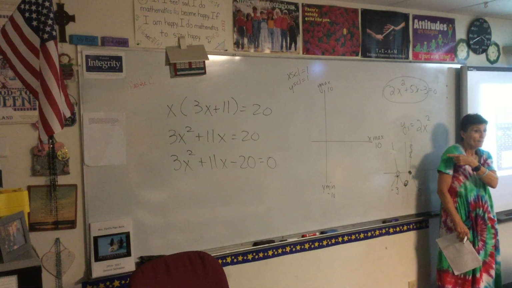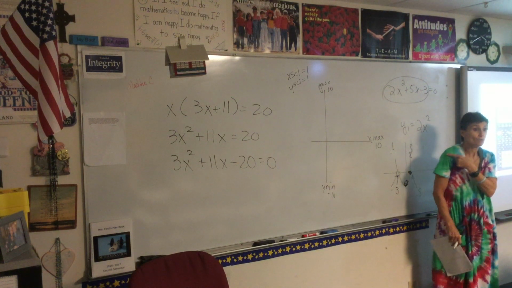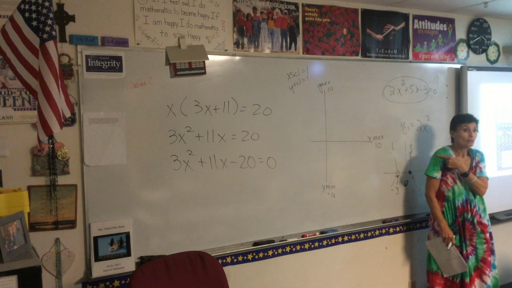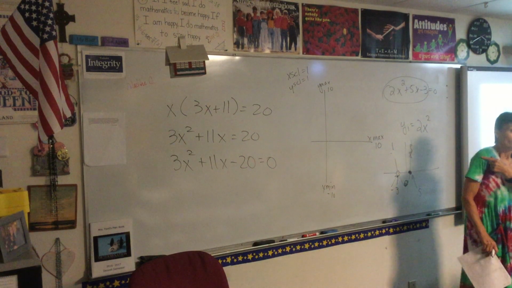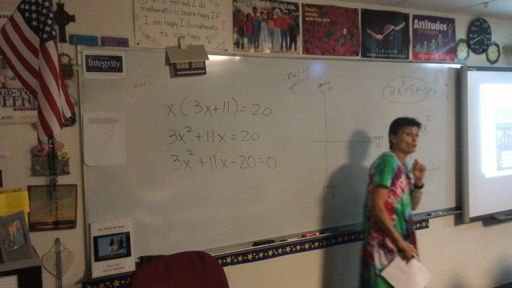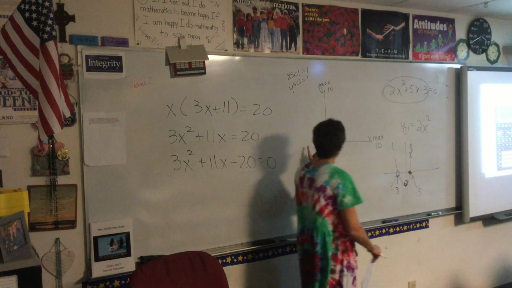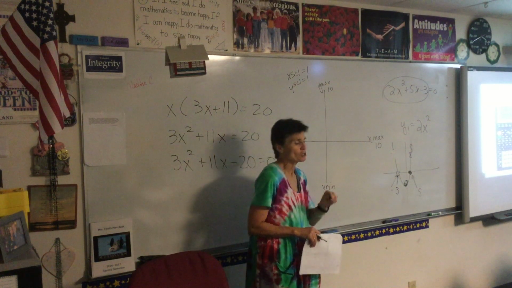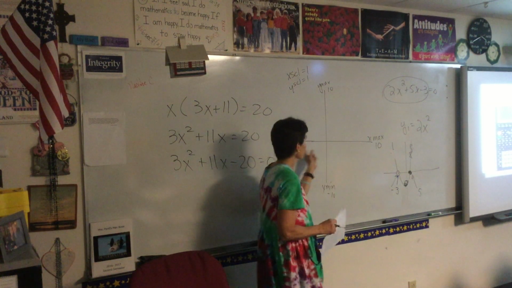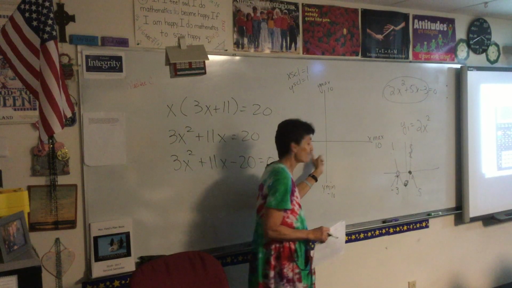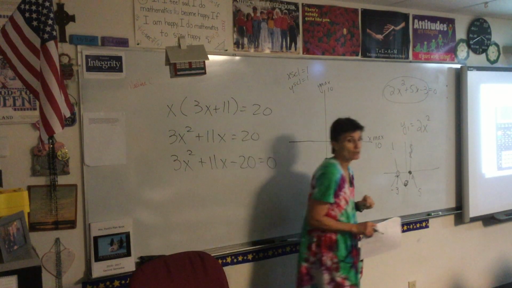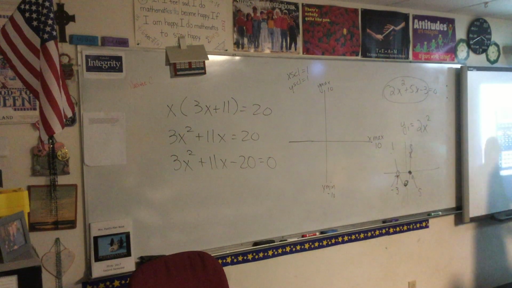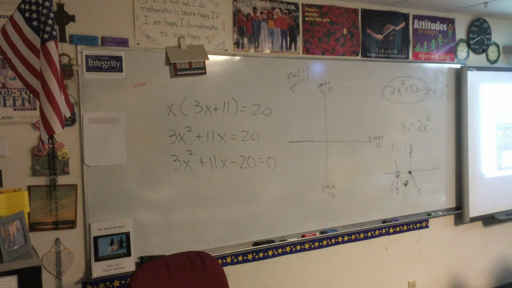Oh, but we have to fix the window. You probably don't, well, I don't know, do you? -20, so you told us that the y minimum is, so it starts at the bottom of. Okay, but remember, I'm not looking for the y intercept. I'm just looking for the x, I'm looking for a point here. Okay. So as long as you can see, Logan, that's a great question. But it really doesn't matter as long as I can see where it crosses the x-axis, okay. Yeah, if I can't see where it crosses, then I'm gonna have to change. Alright, so I'm gonna go around and help people who either don't see anything or aren't seeing what they need to see.